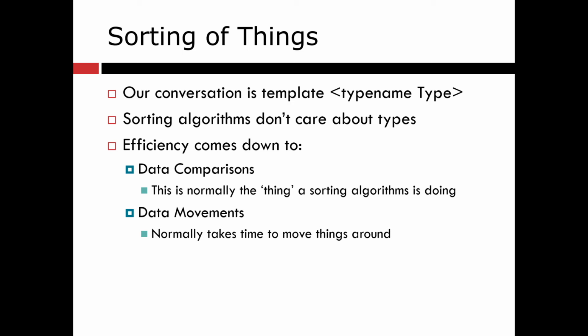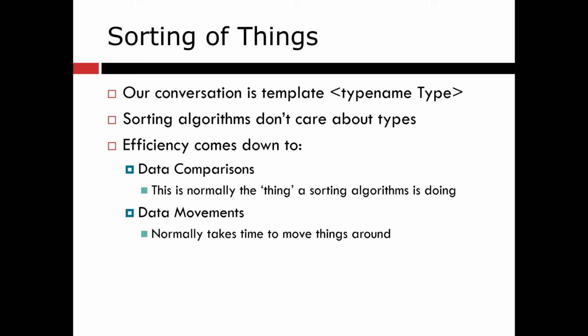Now, we can give this whole side conversation around, well, we could just have sorting pointers and just be moving pointers, which reduces the amount of data movement. But still, at the end of the day, if we can move n log n pointers, that's still better than moving n squared pointers. So we still care about data movements.